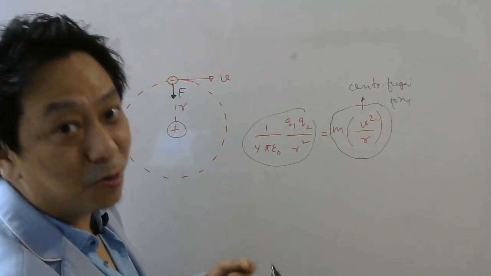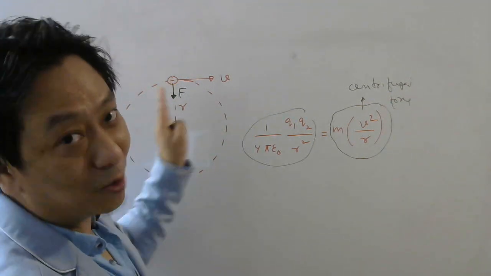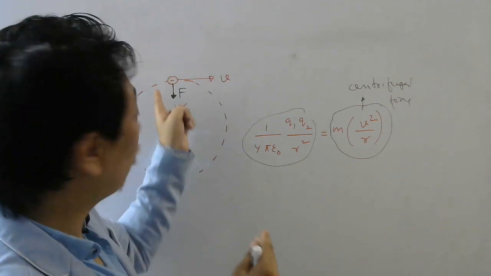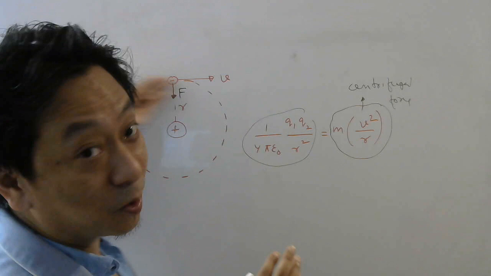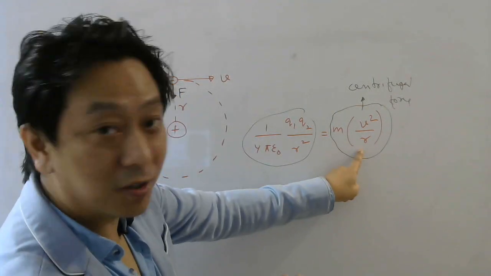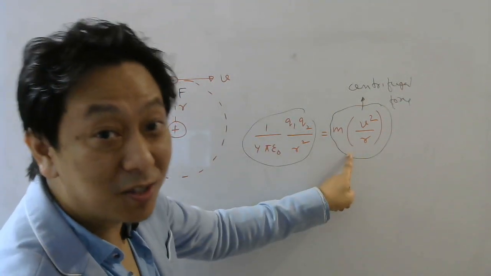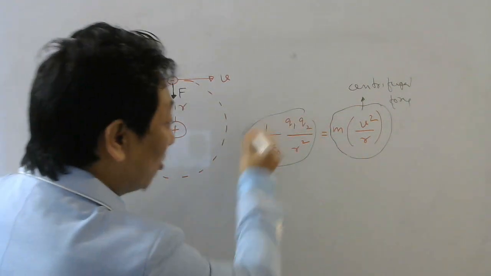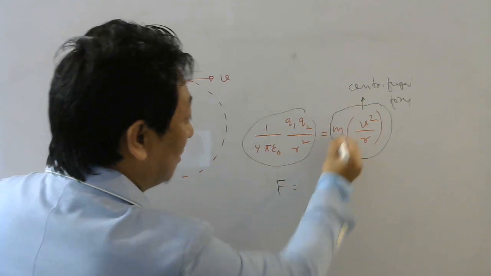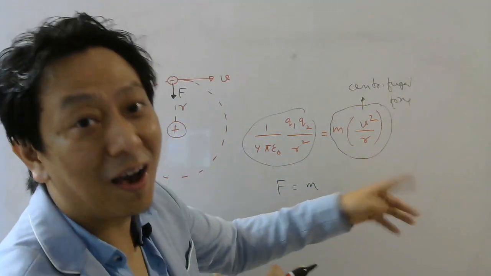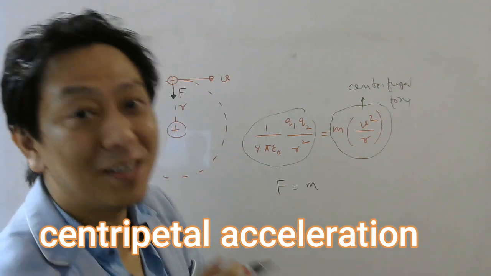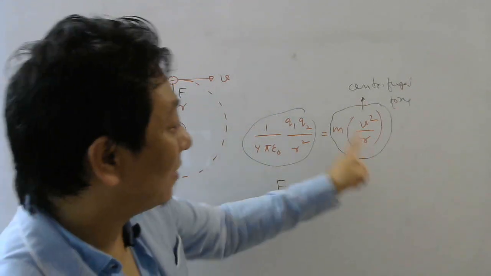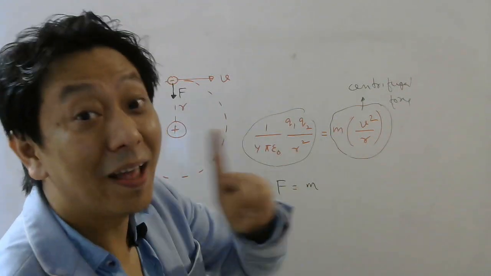First of all, try to understand there is only one force acting on the electron. There is only one force by the nucleus. And if the forces were balanced, it will not turn. If forces were balanced, it will go straight. So therefore, this force does not balance this force because this is not a force. This is actually ma. So this is the only force acting, F. This is m. And this v square by r is what we call centripetal acceleration. All the students who have completed their class 11 know that this is the formula for centripetal acceleration.